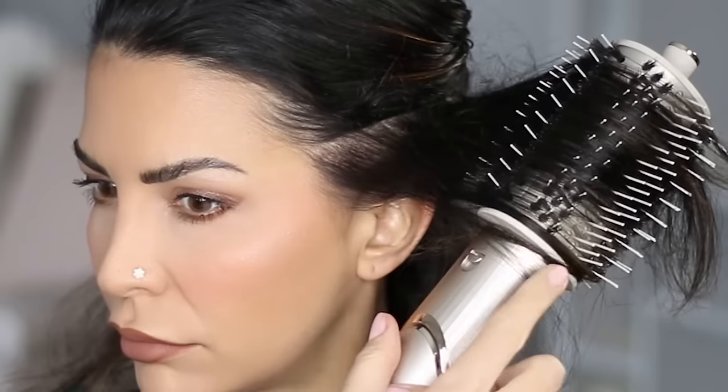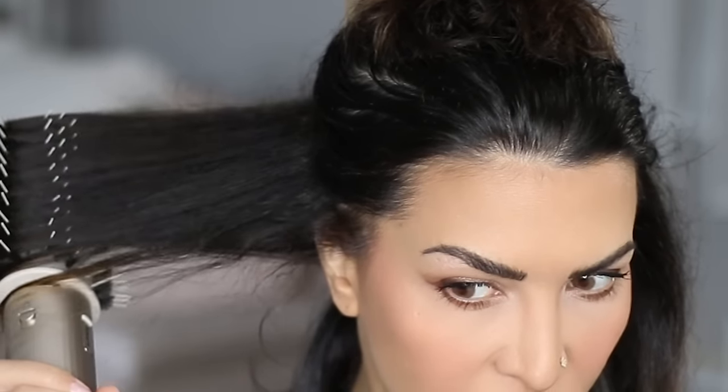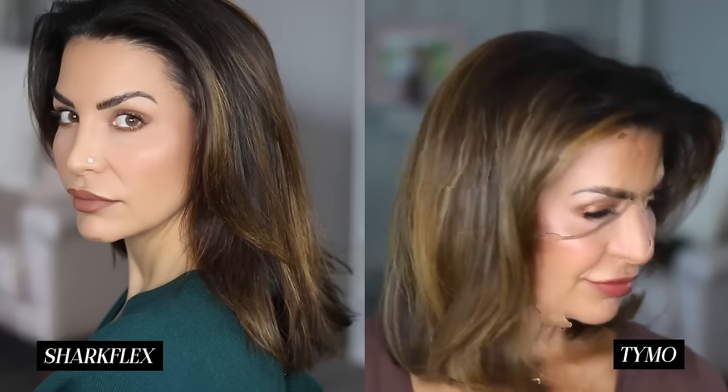When I blow dry with it, the thing that I cannot help but notice is that where the brush attaches to the tool, there is a tiny gap, and my hair wants to get caught in there and break off. I can actually feel these little pinches because my hair wraps around that area, gets caught, and rips out. It's enough that I definitely notice it, and it annoys me. As for the end result, it looks really nice and the tool definitely works well, but I still find that my hair looks a lot glossier and better with the Tymo brush. If I did half my hair with the Tymo and half with the Shark, the average person likely wouldn't be able to tell the difference, but I would definitely reach for the Tymo because it doesn't rip my hair out and I generally just think the end result looks nicer.